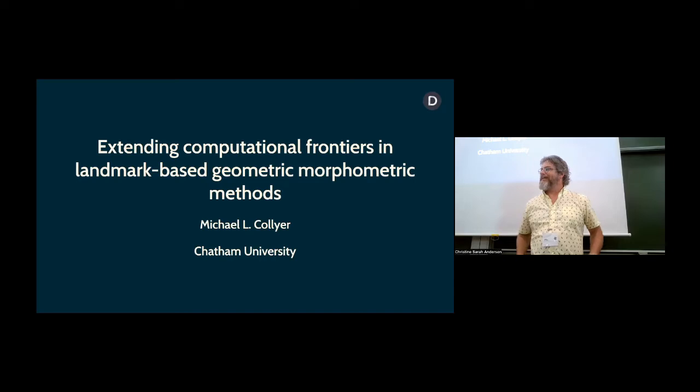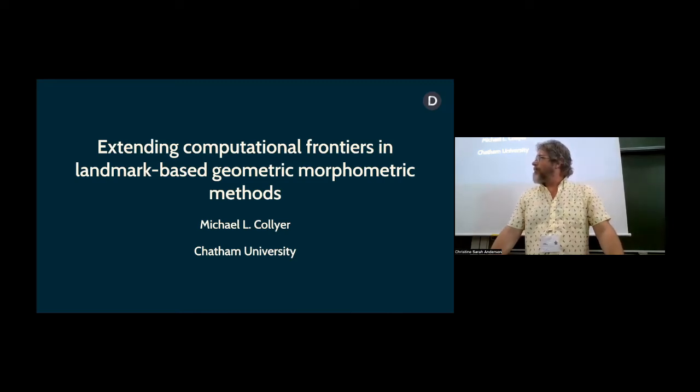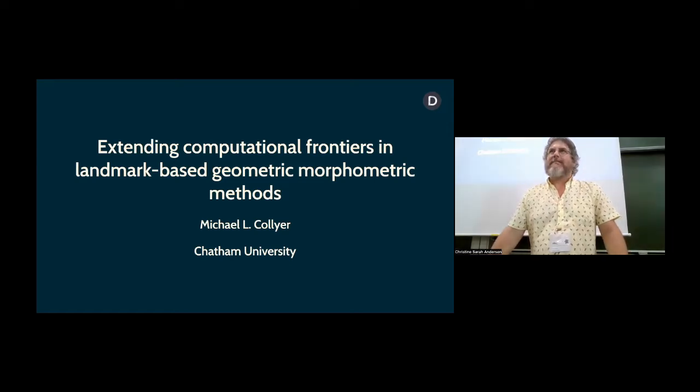Michael Collyer. If anyone has done landmark analysis, they might know that he's the co-author of the geomorph package, which is really the package for landmark analysis, and also the author of the RRPP. Some people say R2P2. Okay, that's easier. Which also is an R package for multivariate statistics of extreme high dimensional data, like the stuff we're talking about now. So really important in that field between biology and analysis of shape.